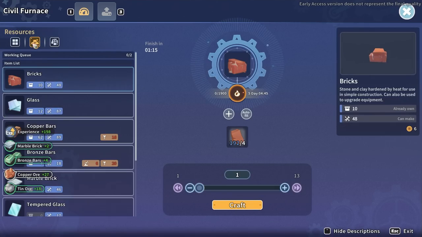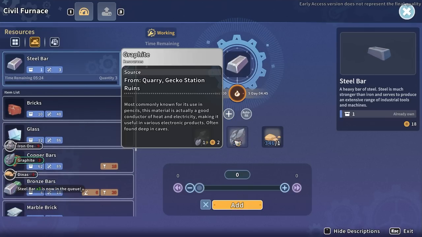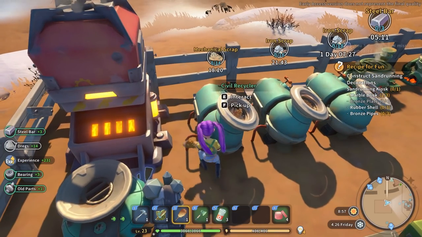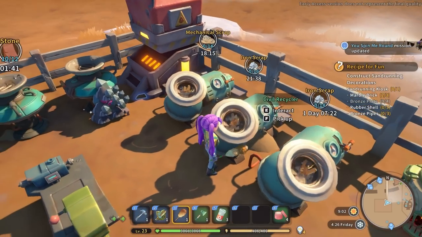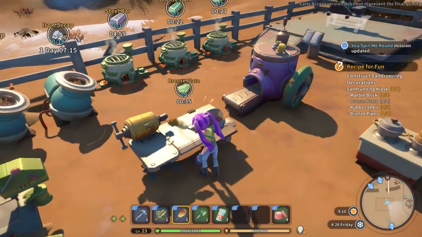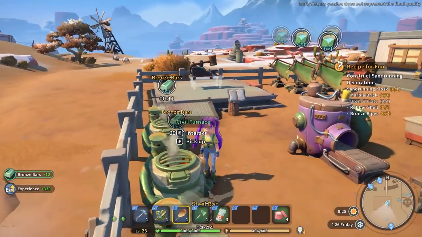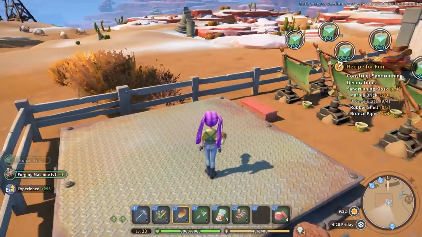I'm gonna change one of these over to steel instead and hope that I've got enough stuff for it. I can make three of them, wonderful. I've not got enough iron ore, so we are running super low on that. I've got one steel bar from that iron scrap there. Three. Okay. I just can't remember what it is that I need to take. I feel really dumb, but I keep forgetting. Oh, I need bronze bars for that. In fact, I have enough. I do have just enough. So there we are. We have a forging station.